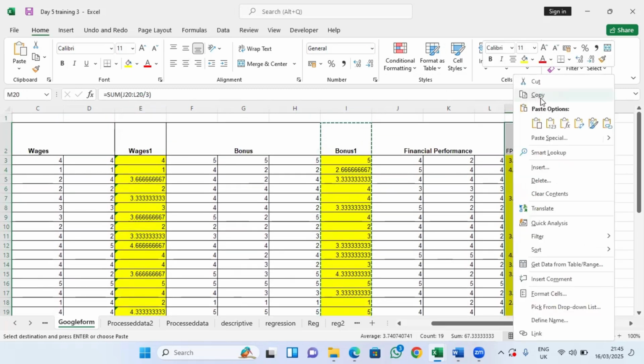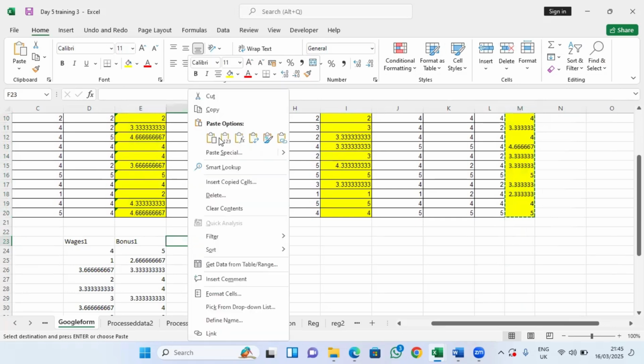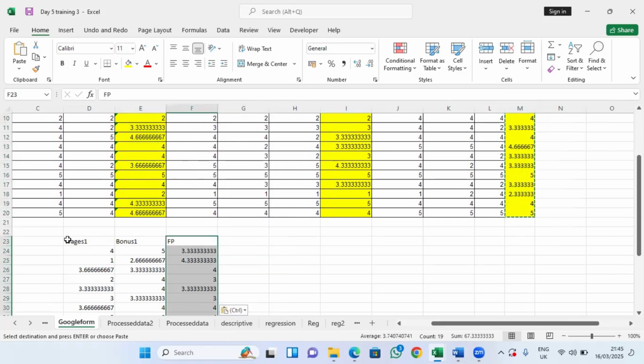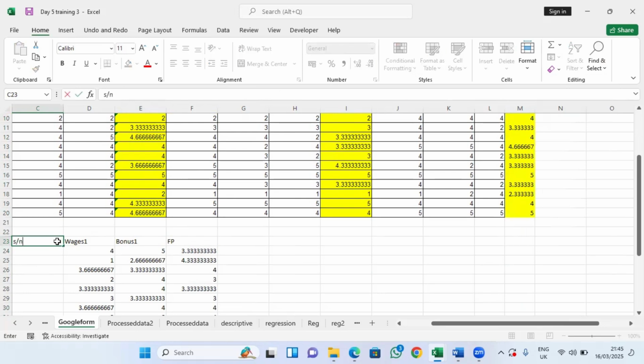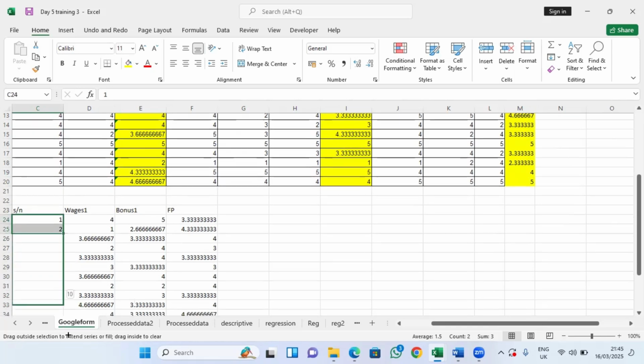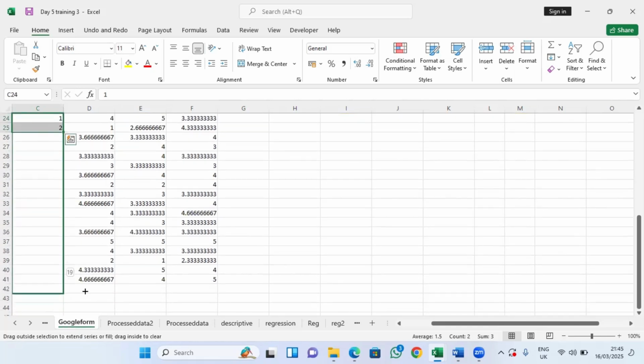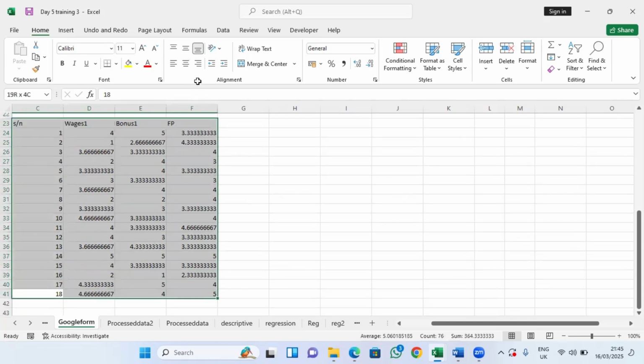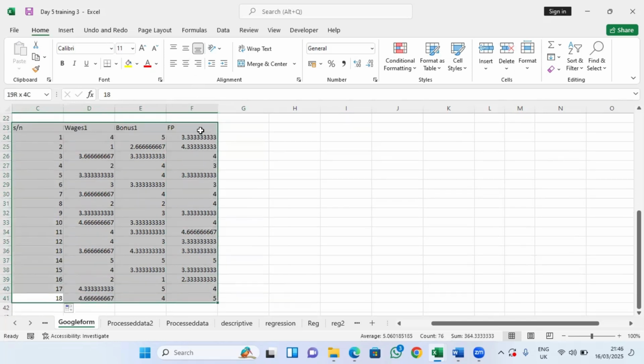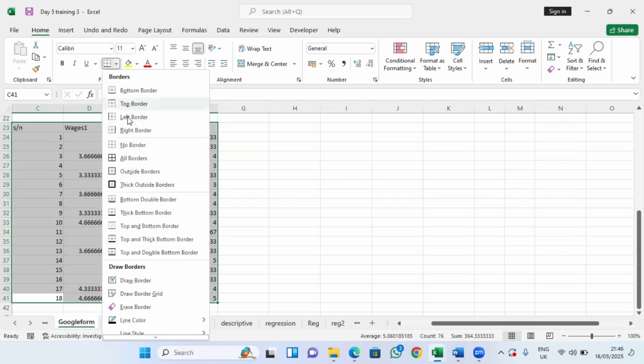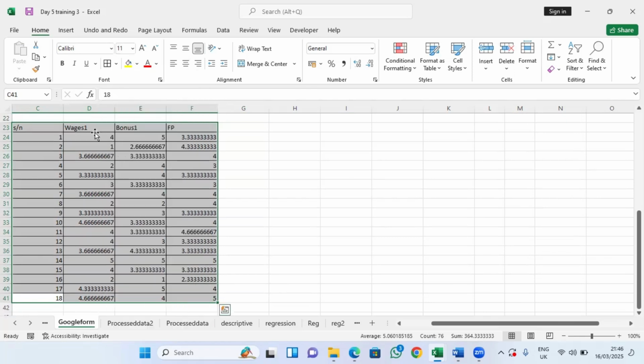Then you pick this. So these 3 data sets now are what you will analyze using EViews statistical tools. If you just send this to EViews, then it will analyze it for you.